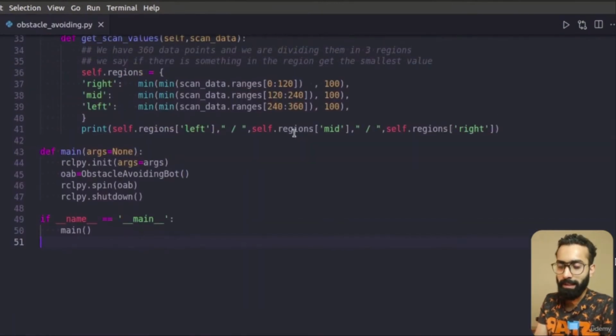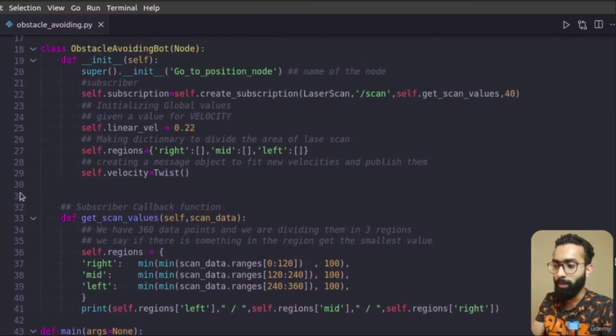First, whenever we run this node, what will happen? This part is going to run, which calls the main function. In the main function, we check if there are arguments or not, and create the object of this class. The main thing in this whole node is this class. Then perform the rclpy spin of this class object and then shut down. Keep running this class, and whenever an interrupt is called, shut it down.